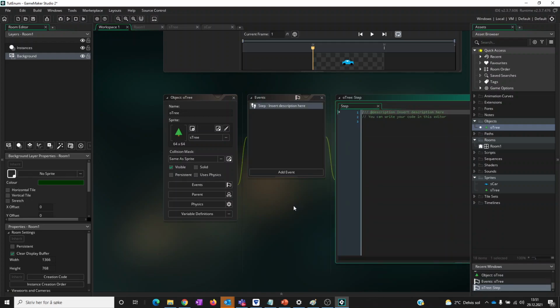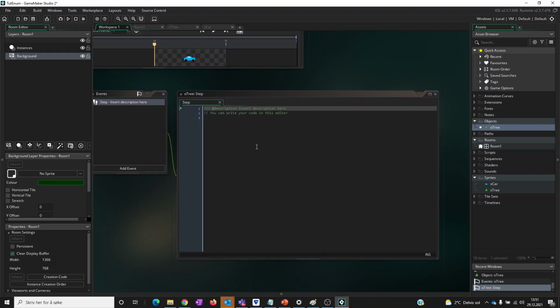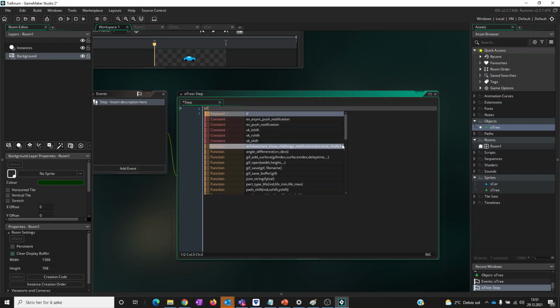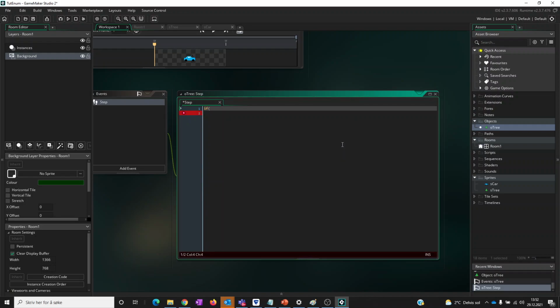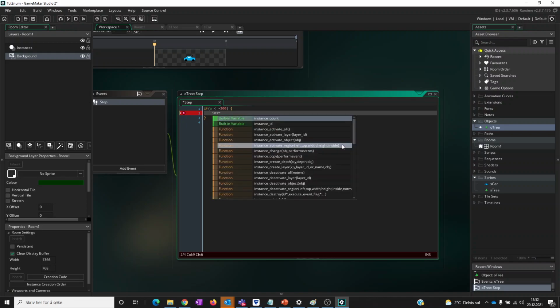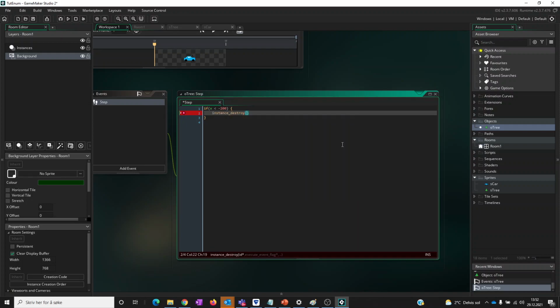All we're going to do in the step event is check if the position is out of the screen to the left. If x is less than, let's say, minus 200, we want to destroy the instance. So we say instance destroy. That should be it for the tree.